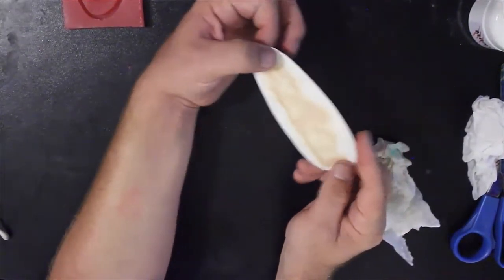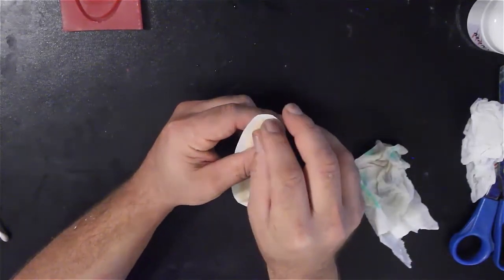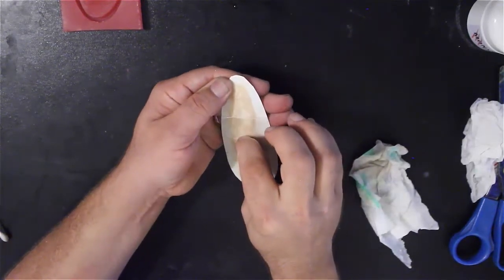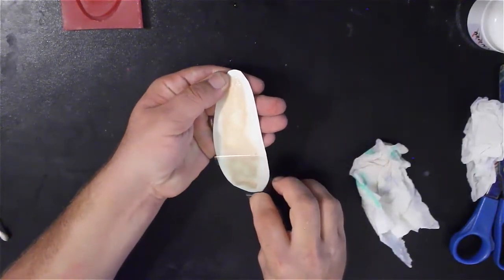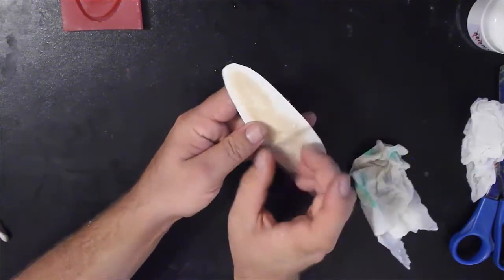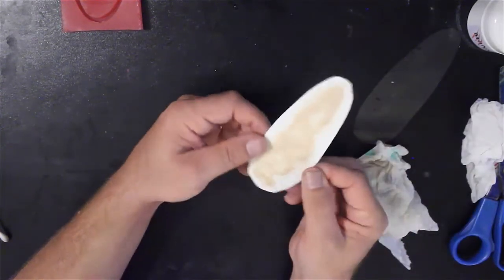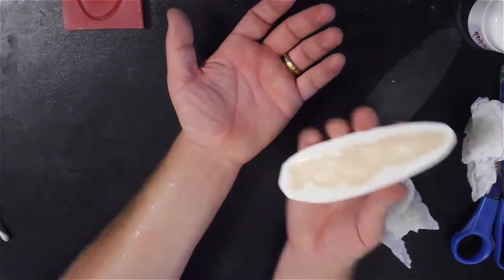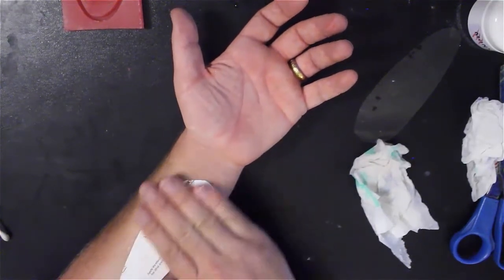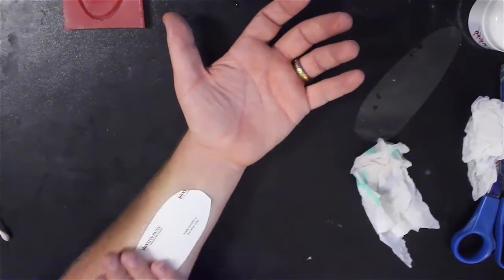Okay, let me show you how to apply this. Now, as you saw, I put it all together. We're going to peel off the plastic part, leaving the rest behind onto the transfer. Okay, so you have that. Just like a temporary tattoo, you're going to lay it down, push it down on the skin, make sure it adheres really good. Okay?